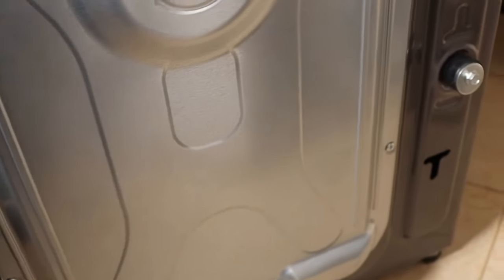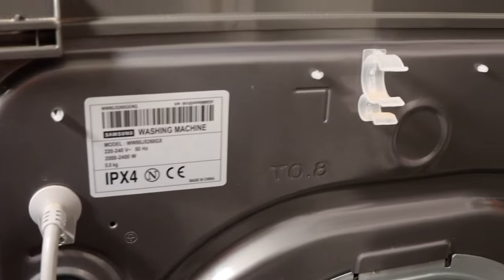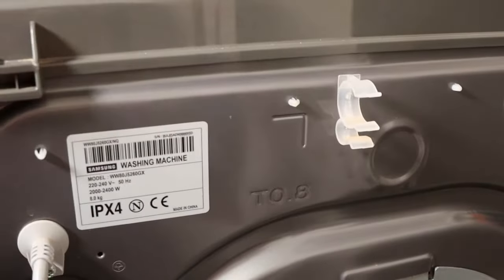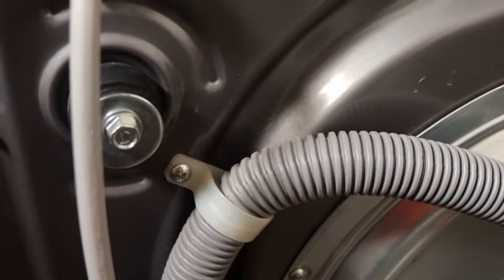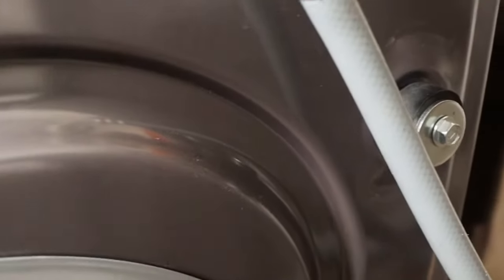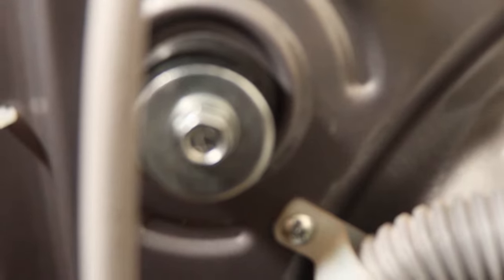I know the question at the back of your mind would be, what happens if you do not remove these shipping bolts from your washing machine? Now, if you do not remove these transit bolts as instructed by the manufacturer, you risk damaging your new washing machine. Using your washer with the bolts intact can result in severe vibrations and noise, which can permanently damage your washer.